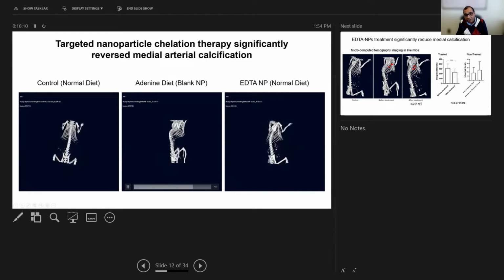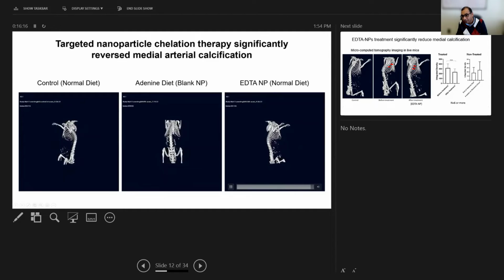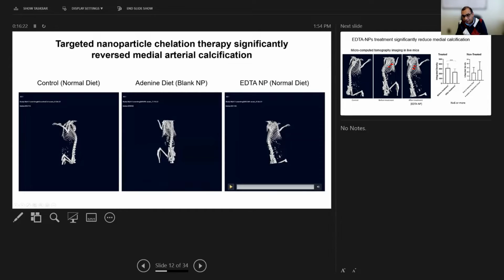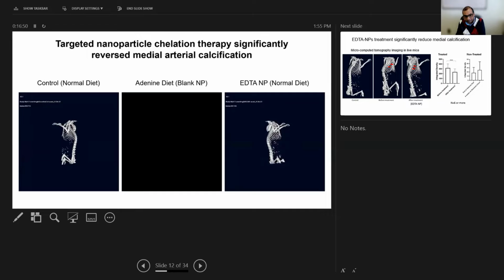In this mouse, we started injecting nanoparticle, and this is after nanoparticle, you can see we're able to decalcify a lot of this aortic tissue that you will see here. You can also appreciate that the calcification of the kidney is pretty much gone. So you can decalcify soft tissue, not only the aorta, some other soft tissue that might have been calcified too, because you can see very strong calcification, and you don't see that calcification in kidney here. So we are very excited that we probably are approaching a potential injectable therapy where we can actually avoid surgeries, and eventually that's really the goal that we want to reach.